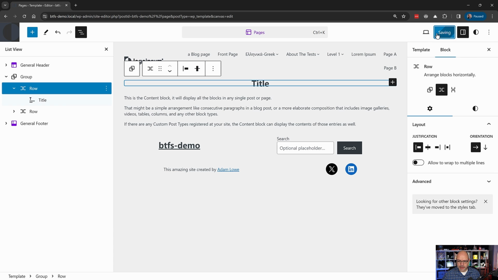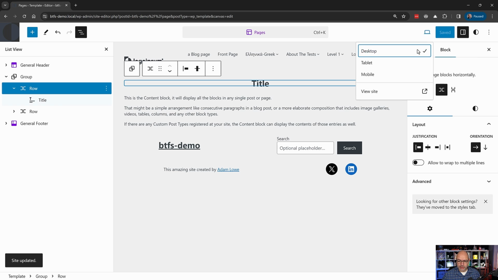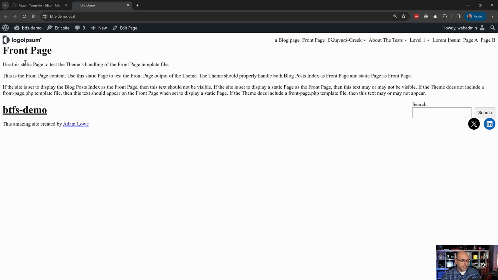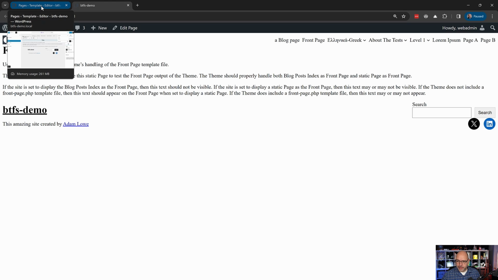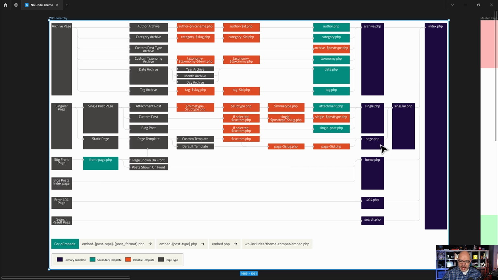I'm going to save that and we'll find out why it's showing up centered in just a second after I preview this. And yeah, again, I think we're looking at Gutenberg styles just being funny. Because on the front end, which is where I care about, it's showing up left aligned, not in the center like that. We're also not going to worry about spacing at this point or anything like that. We'll get to that in the next lesson a little bit. So that was that for our page template.